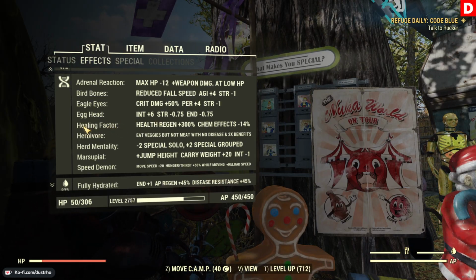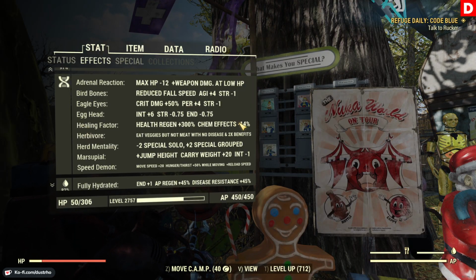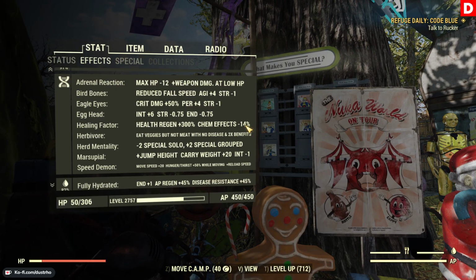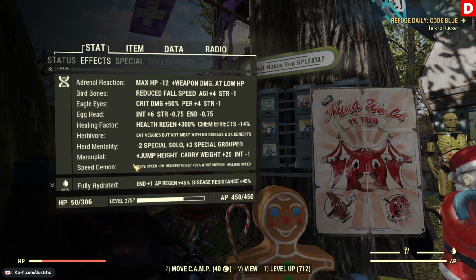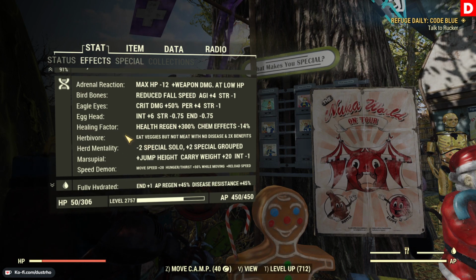I love this mutation. Chem Effects is a negative 14%. I don't care. As soon as I'm out of combat, I start regenerating my health, and you don't have a whole lot of health, so why waste stimpacks when you don't need to? And then I don't have to carry a whole ton of them.